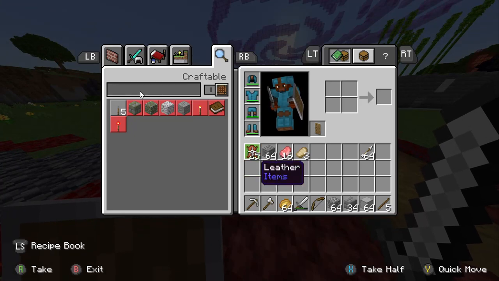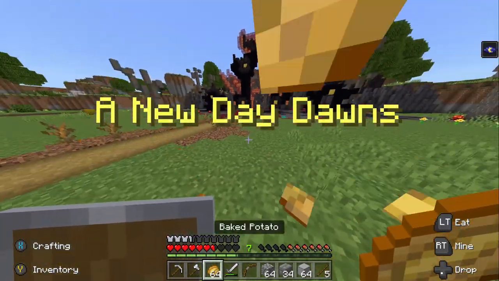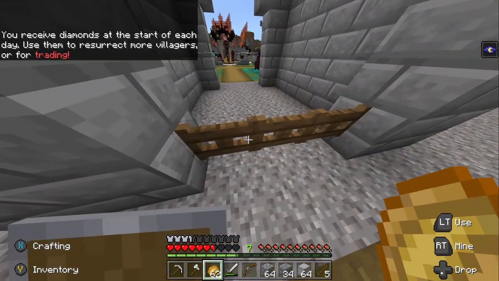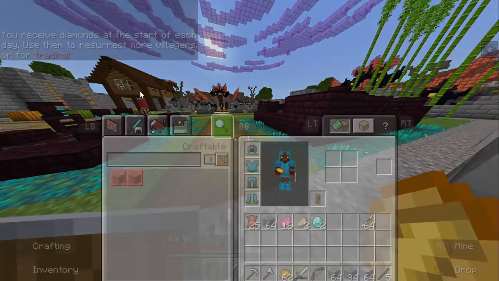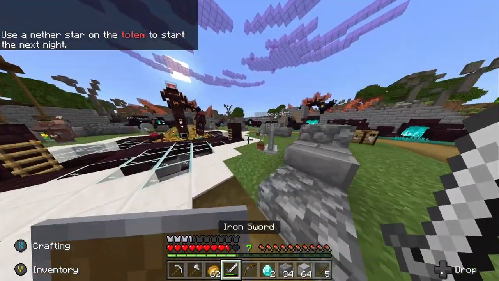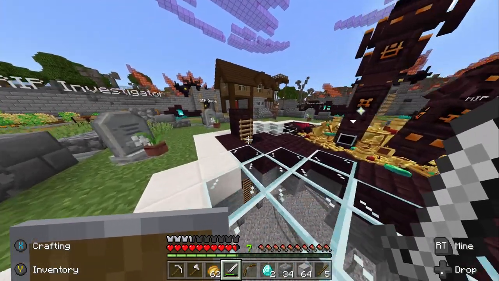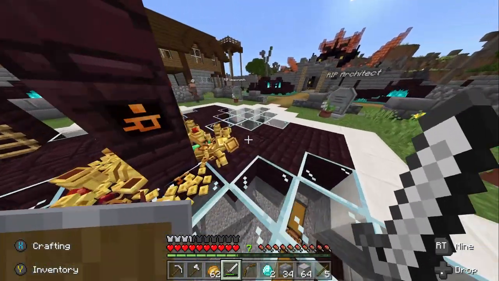Looks like we got a bunch of leather and pork chops. You received diamonds. Or trading. Sweet. Okay, so they put another star in the totem. I think the next thing we need to do is probably do the enchanter, or then the weaponsmith.